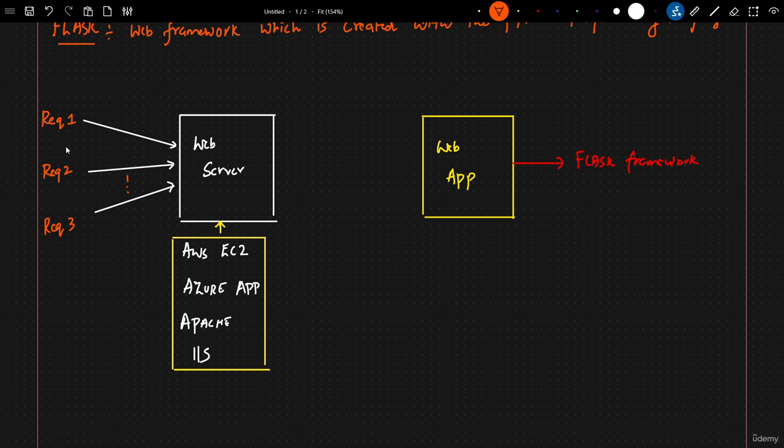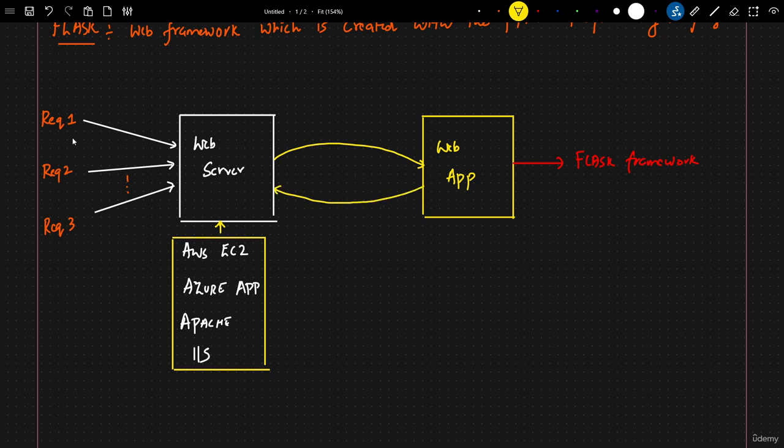Now, once we send a request to this web server, what exactly happens is that this web server, where this web app is deployed, needs to further communicate with the web app, right? It needs to redirect this request to the web app and get the response back.